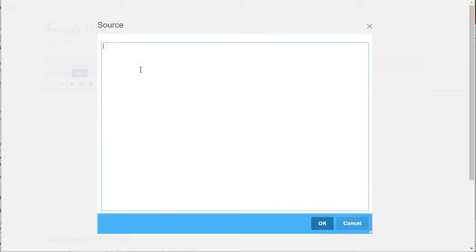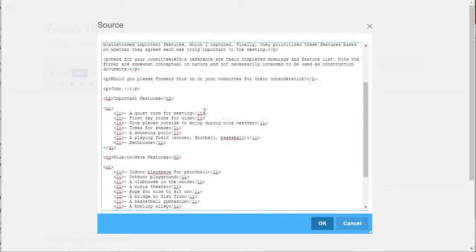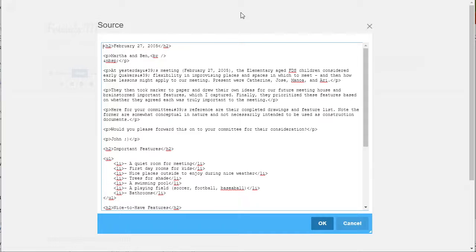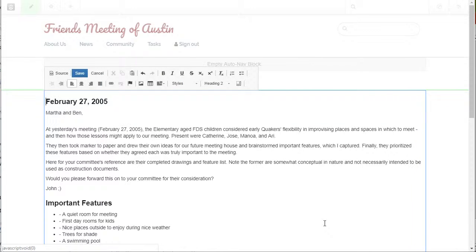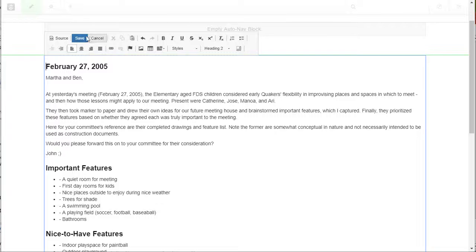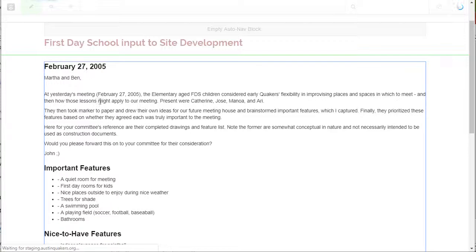And here I've got some original content from the old site. The one change I'm going to make is to remove the page header at the top, this H1 tag, because we already have that in our page title. Okay. Save this.